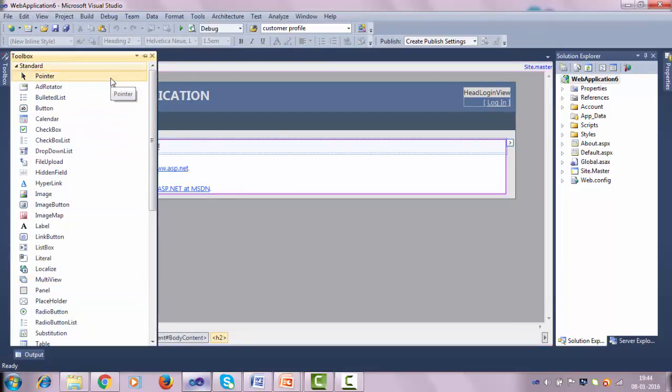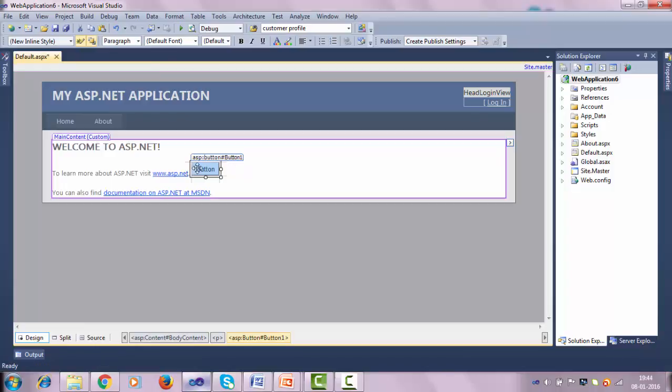So as soon as you click on toolbox, you can see the toolbox present in your Visual Studio window. Now we wish to drag and drop a button control, so we'll simply drag this button control and put it inside our web application. So this is how we drag and drop controls on our web application, which is as simple as dragging and dropping them from the toolbox.